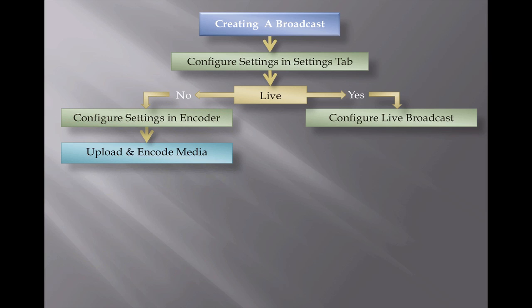Once you've decided if you're going to do an on-demand, you have to identify the content that you want to either add to the system or that you have available. If you're adding and uploading content, you have the option of encoding it for the different data rates that you want to deploy it at. For example, some users may have a DSL, low bandwidth, 256K, where others may not be constrained at all in terms of their available bandwidth.